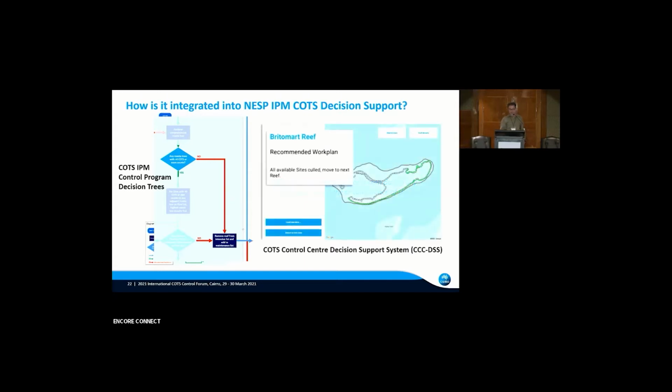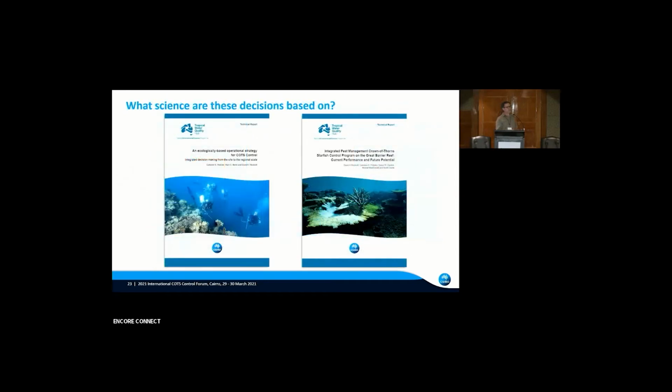And Dave talked about it yesterday. It has a false negative rate of about 3% and a false positive rate of something above 50% at the moment. And that's a good balance because we really don't want false negatives. A false negative would mean that we don't dive at a reef where COTS are consuming coral faster than it grows. But we're not too worried about false positives because it's relatively cheap and efficient to identify the fact that we've got a false positive and quickly move on to the next reef on the GBR.